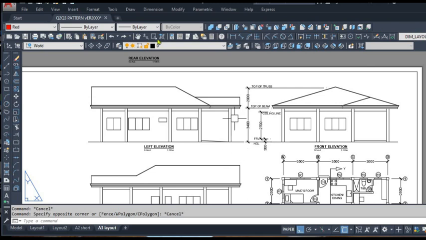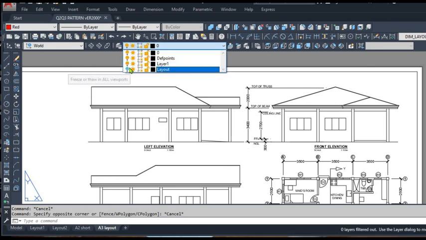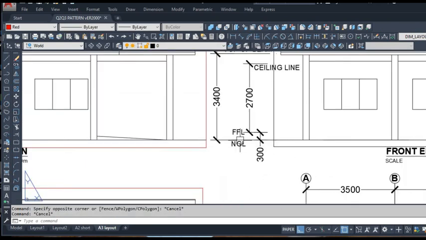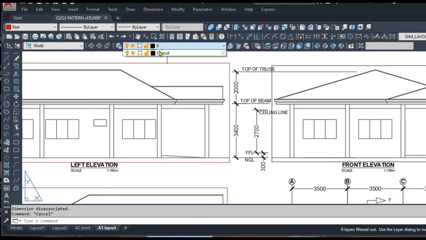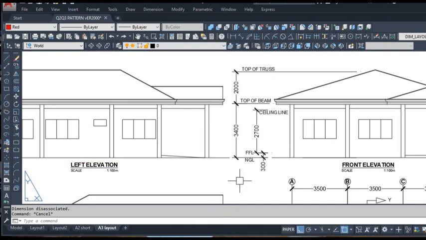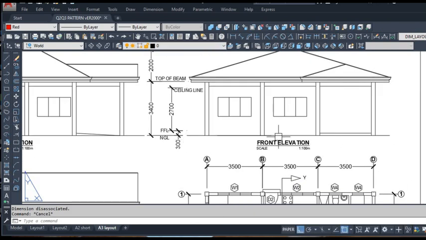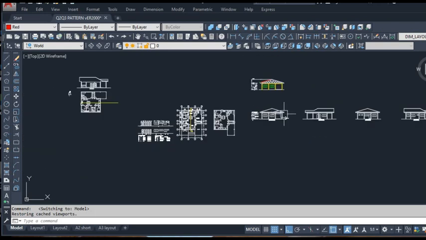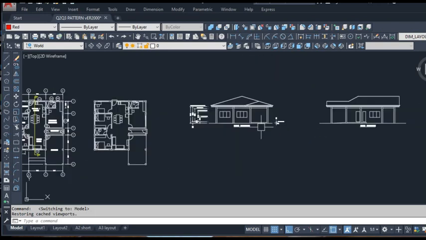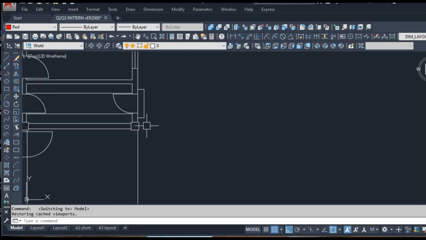Now, how to edit? So, i-on mo yung layout. Yun. Check mo. Yung mga dimensions, isa-isahin mo yan na i-move. Yun. So, yun pala. Then, i-turn off mo ulit yung layout. Yan. Okay na. Next. Kulang ng step dito. So, babalik ako sa aking model. Maglalagay ako ng step dyan. Paano kung kukunin yung step? So, dito.